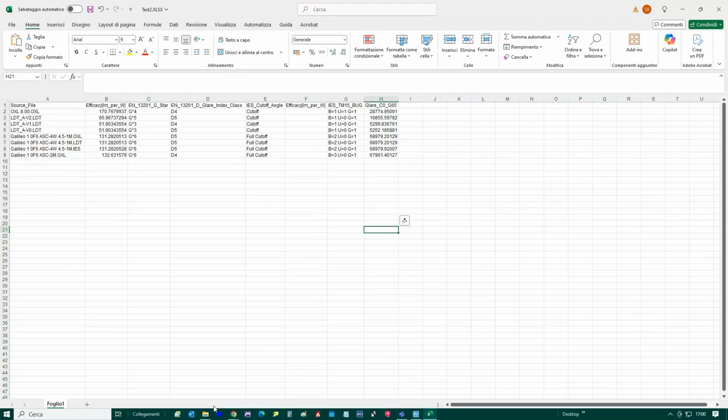The creation of the Excel file in this way is very useful, first of all, because it is a very simple and automatic way to store and summarize the information in an Excel file, which is much faster to analyze than opening each photometry and writing down the different parameters, or printing the different PDF files, the report of any luminaire.